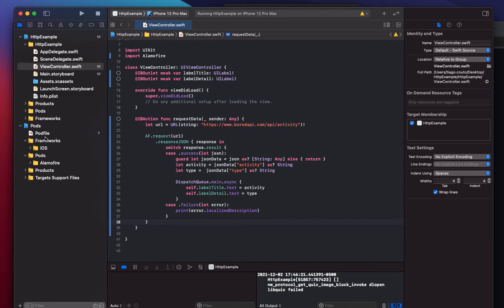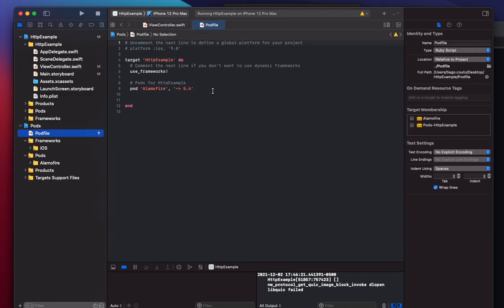So yeah, there are multiple functionalities implemented with it. And with that, we also learned how to use CocoaPods. And if you need other frameworks, you can just add them here and go to the terminal and use pod install, and you're going to have all your frameworks installed and ready to use.